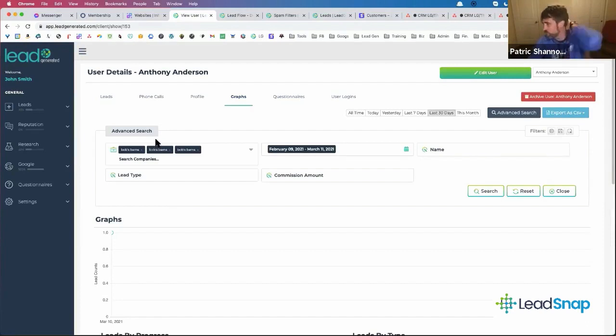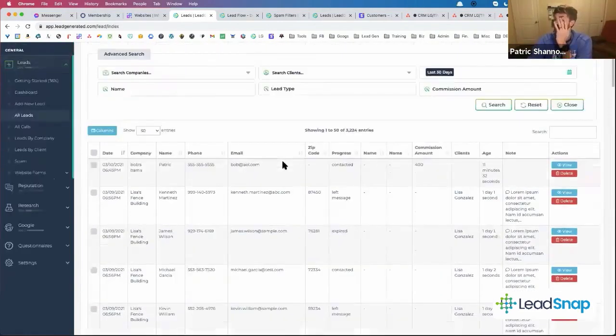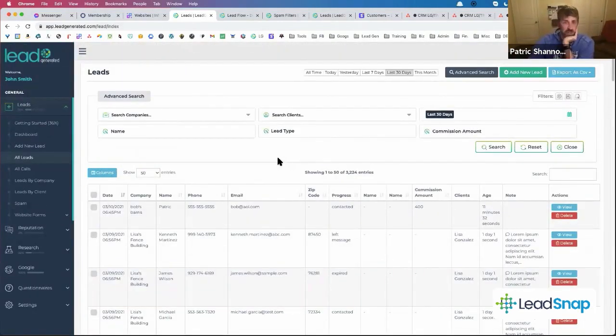So from a lead tracking standpoint, like I said, we have 10,000 leads coming through our agency on a monthly basis, and I don't know how I'd run it if I didn't have this in here. So there's all sorts of stuff that you can do once you get this in here to analyze this. One of the cool things that you can also do with this, I don't hear a lot of people talk about it, I think it's pretty underutilized, is this as you expand into other cities.